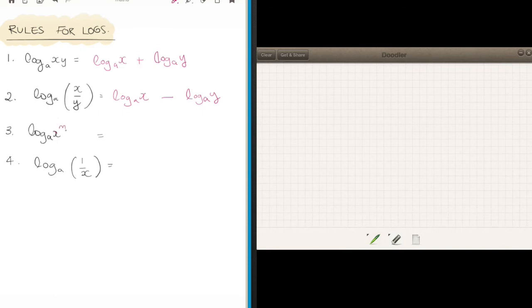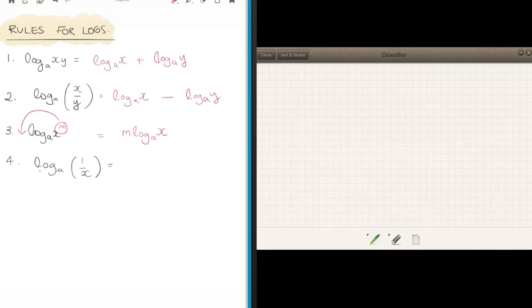So say we have this now, the third situation, log of base a x to the power of m. Well, this is just repositioning our m, and you put your m here in front, so it'll be m log base a x. Same as the one example I gave in exponentials. By changing how the problem looks, it will make your problem easier to solve.